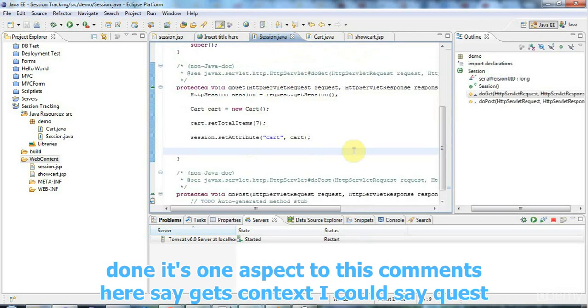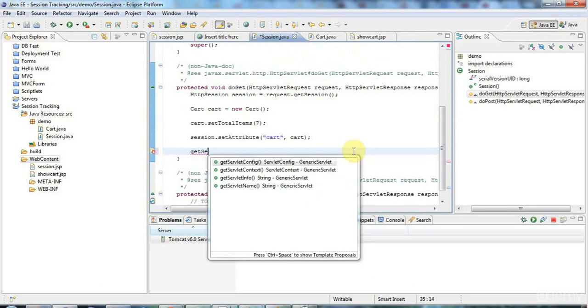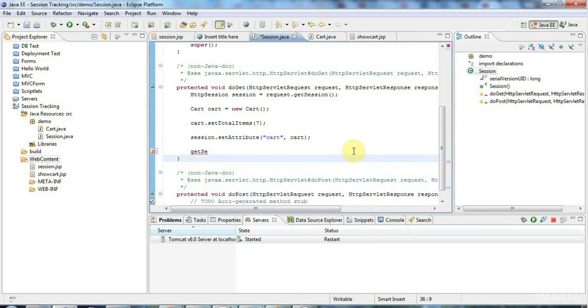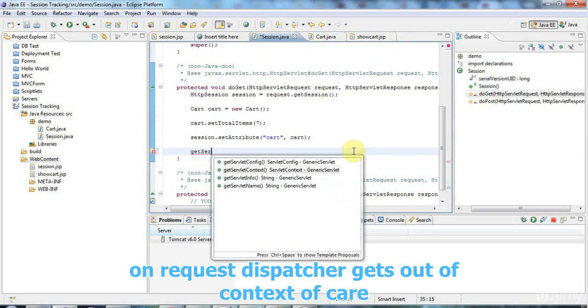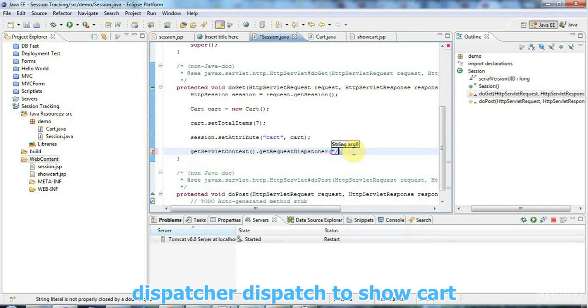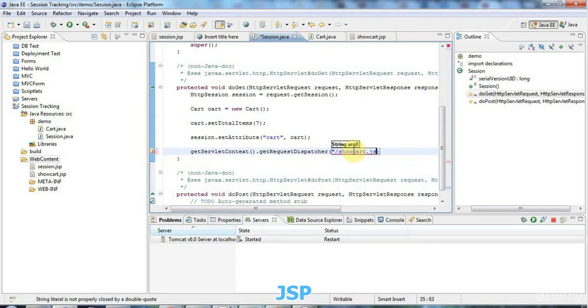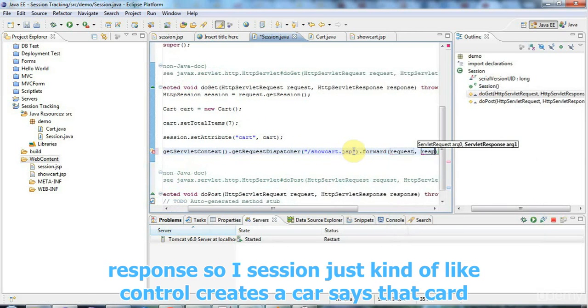Let's say getServletContext().getRequestDispatcher, or I could say request.getRequestDispatcher, but I'll use getServletContext, and let's dispatch to showcart.jsp. So I'm just going to forward to that. So I'm going to say forward request and response.